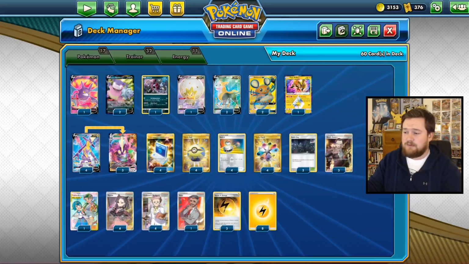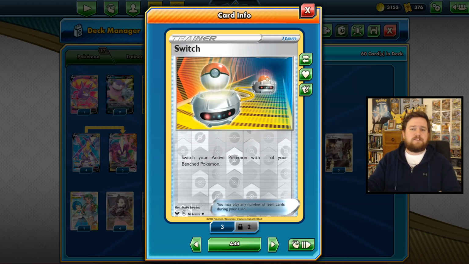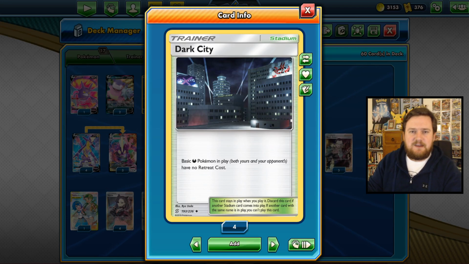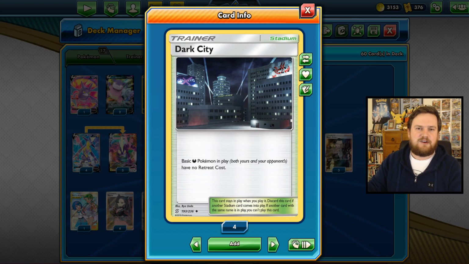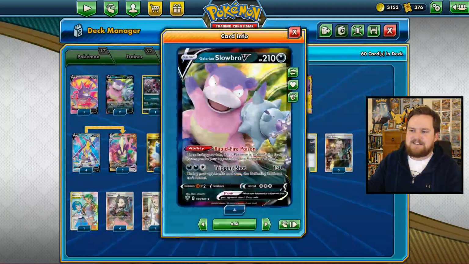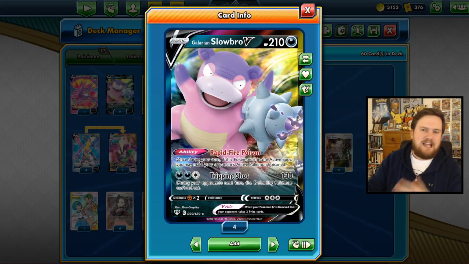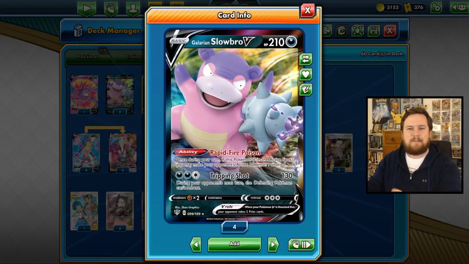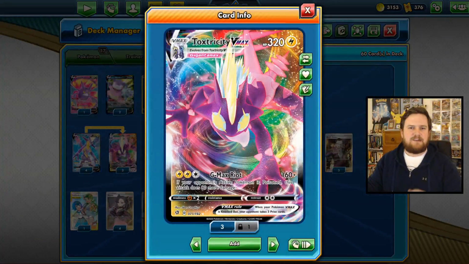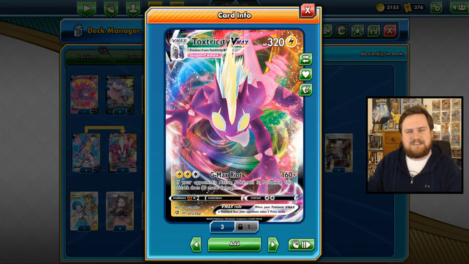Now, how are we going to retreat it? That's a great question. We've got 4 copies of Switch to move it in and out of the active, but we also have 3 copies of Dark City, which gives all Pokemon in play that are basic Dark Pokemon free retreat. There is no retreat cost on them, regardless of what effects might be placed on those Pokemon. Nothing can stop them from having free retreat. Dark City will allow us to move our Slowbro in and out of the active, even though it has 3 retreat, for free. We can Rapid Fire Poison, move out into our Toxtricity, and start taking big knockouts from there. Well, not knockouts, but big attacks.